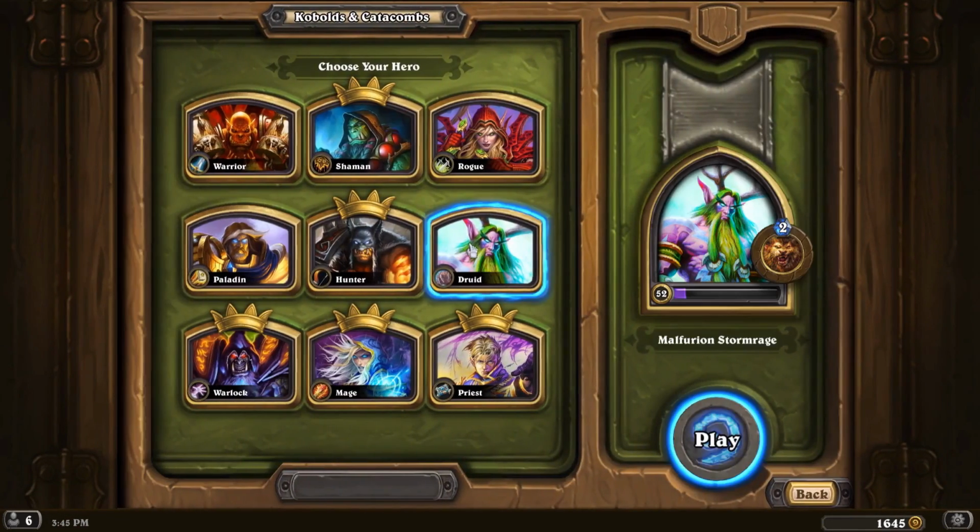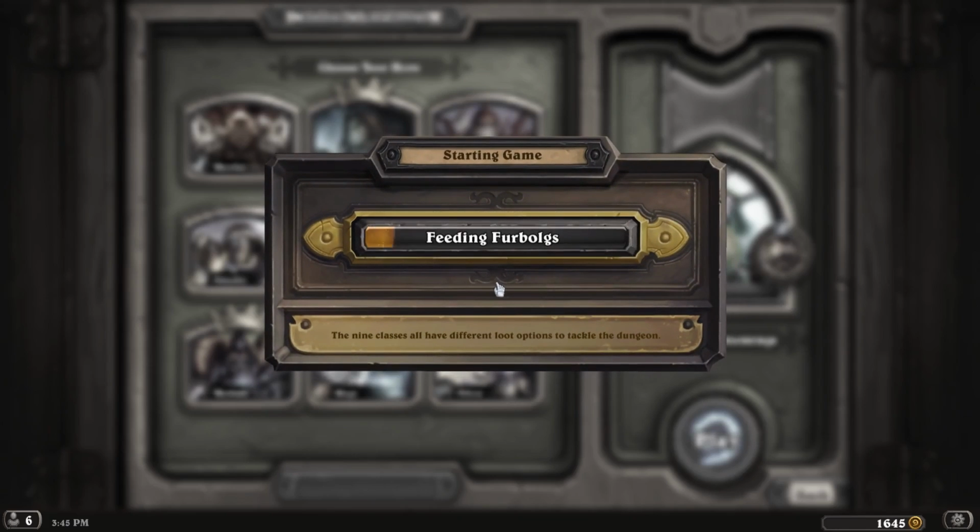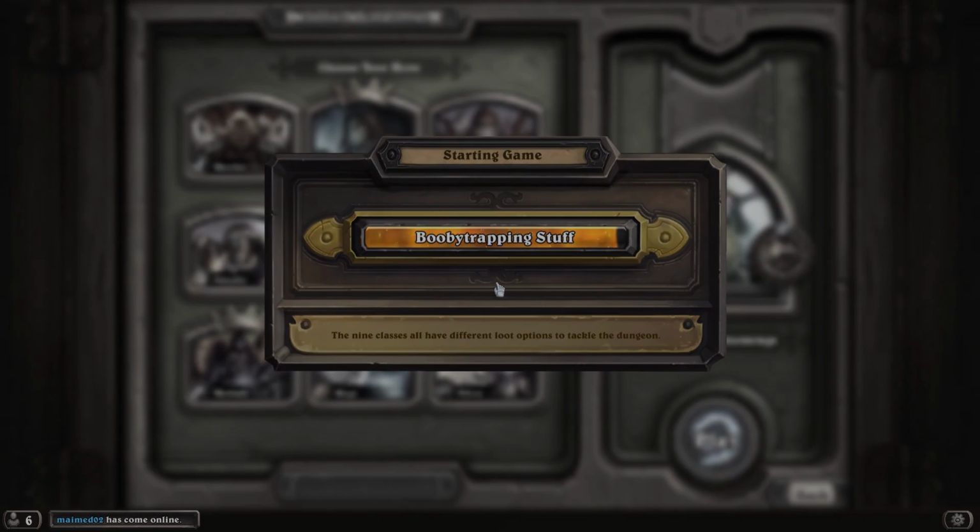Today I'm going to show you what I believe are the best ways to build a deck for the Kobolds and Catacombs dungeon run as a Druid. I think the least RNG-reliant way to build a successful Druid dungeon run deck is to draft a deck picking one of three types of cards where you can.